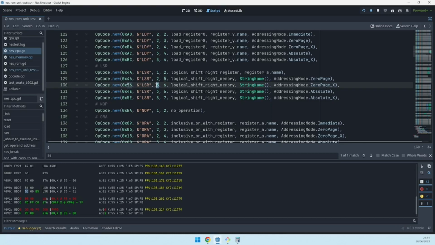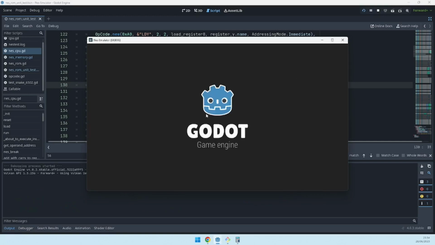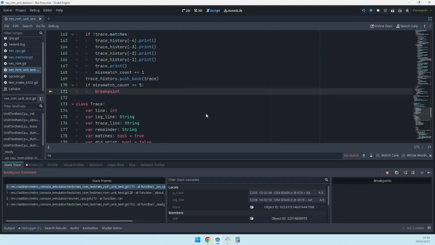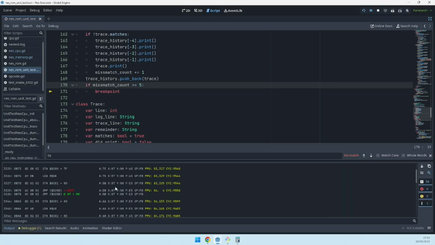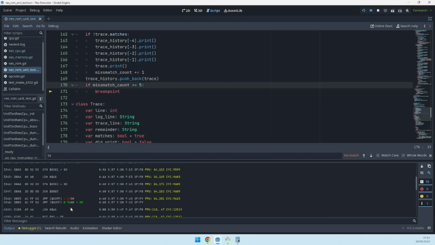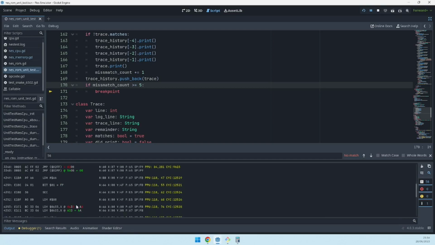It takes 2 bytes for zero page X. That was wide. Okay. So jump. This is just a printing error.